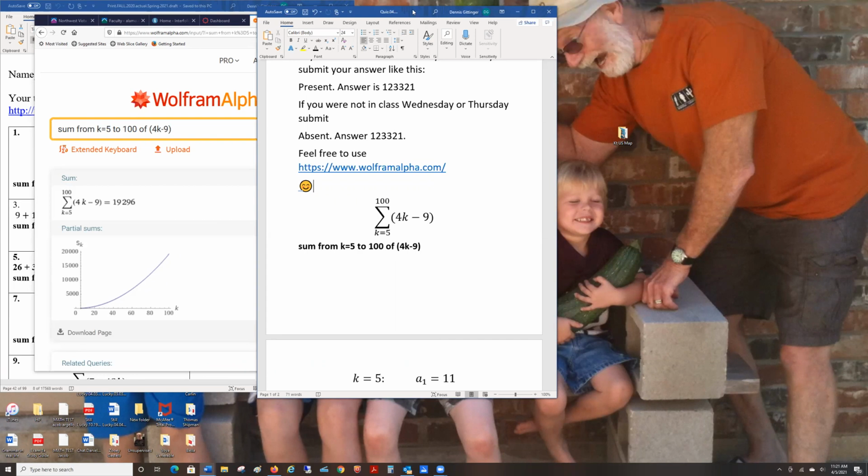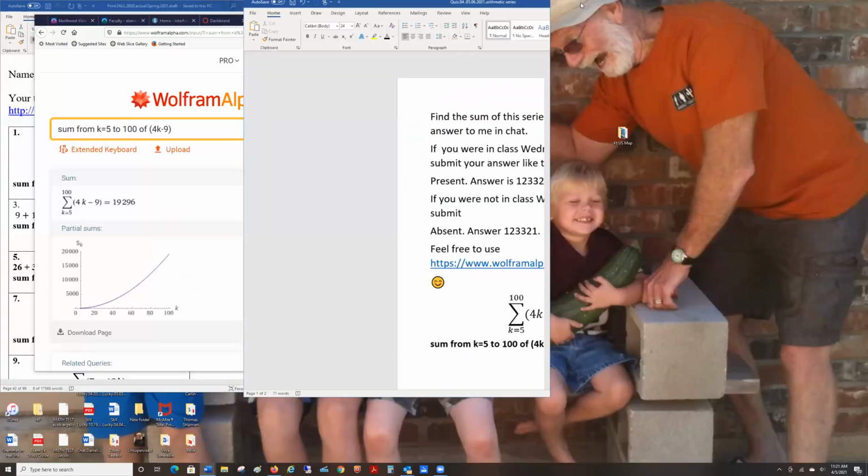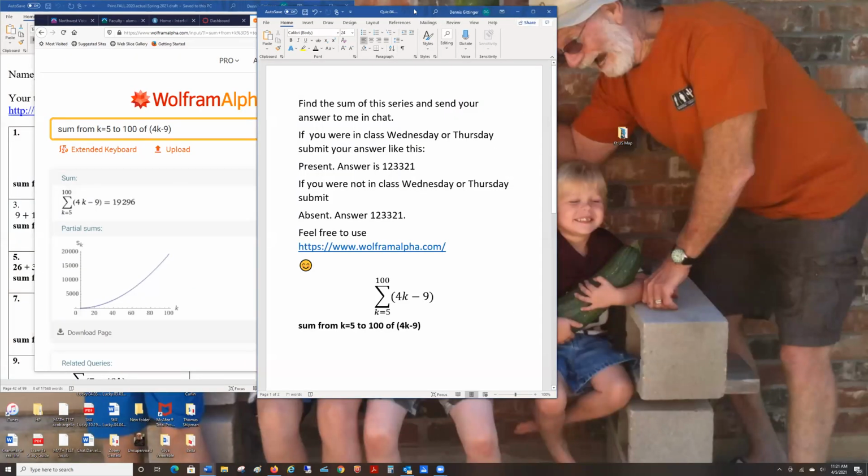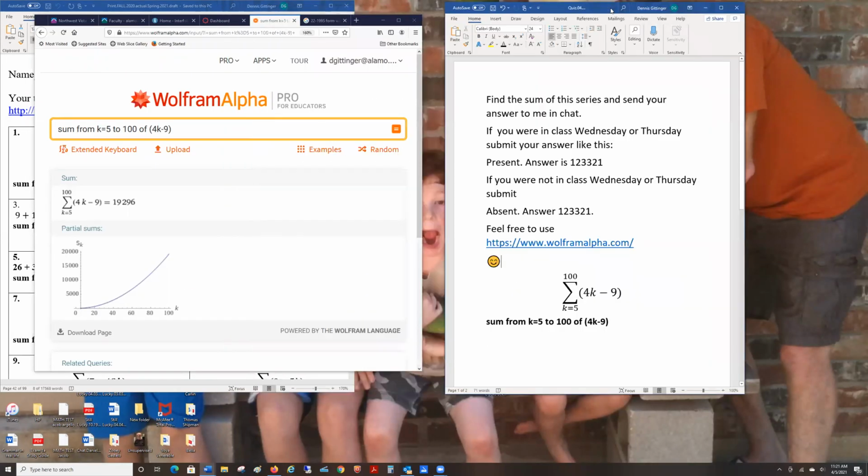No, sir. Maybe the fact that, see, part of the trouble here is this is not a long problem to work with Wolfram Alpha. It's really short. You type that in, hit the enter key, and that's all you do. I think it's a lot easier than doing what I did here.